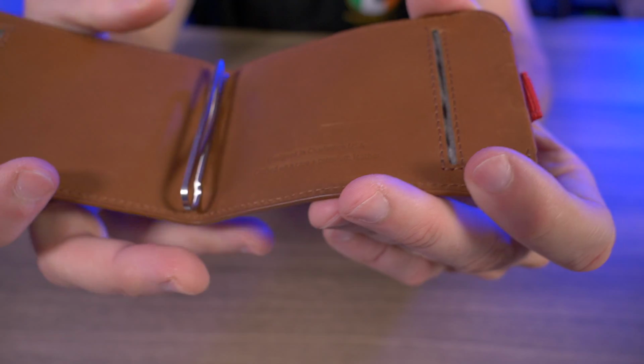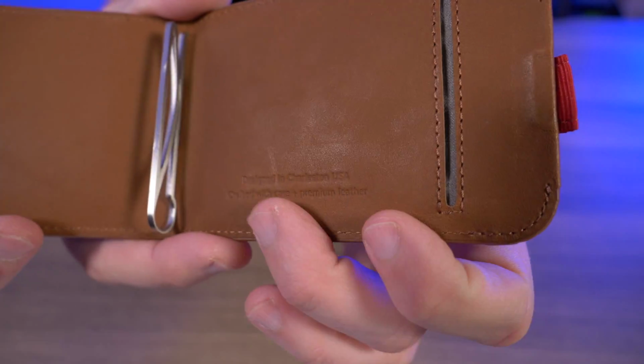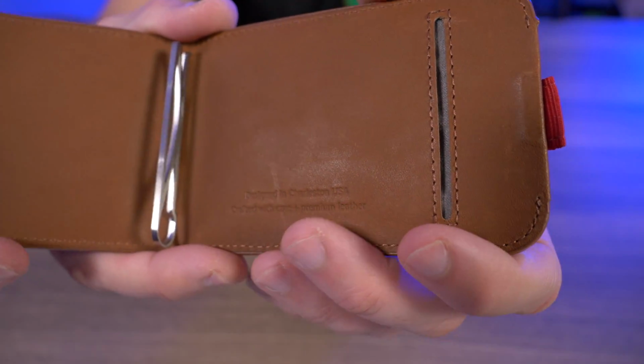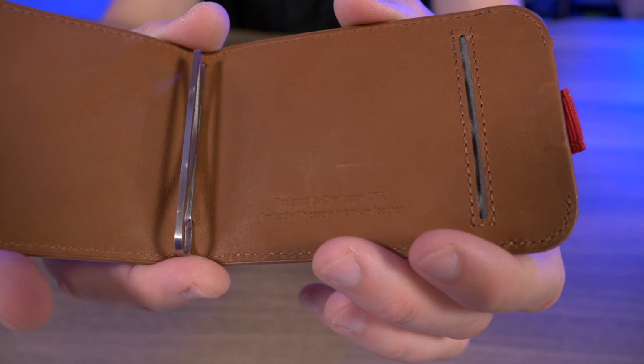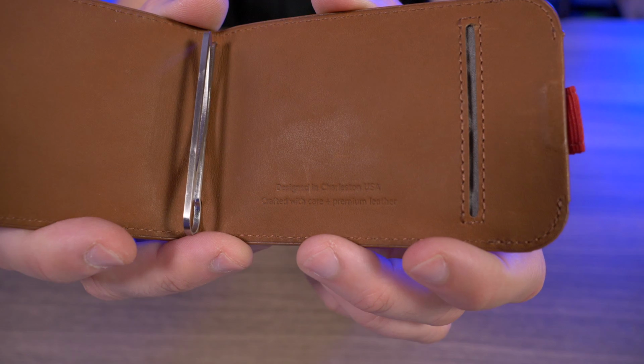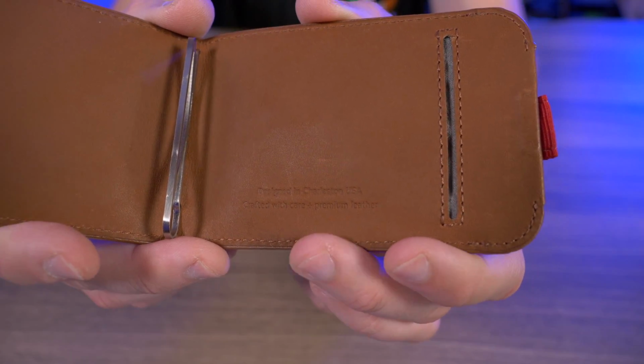And then when I open it up on the inside, there is some more words on the inside. That's no big deal, because once you have cash in here, that's going to be covered up. And that says designed in Charleston, USA. And on the bottom it says crafted with care plus premium leather.